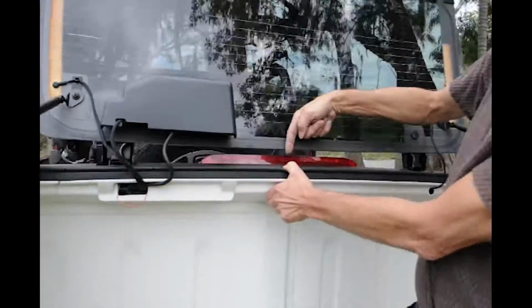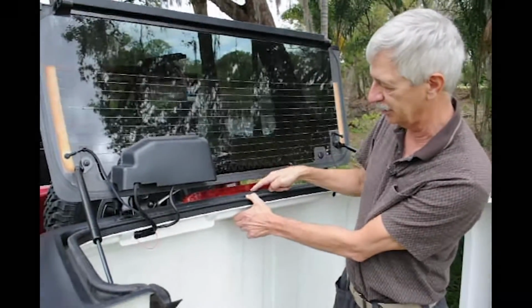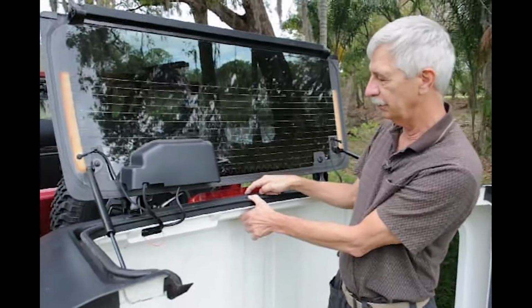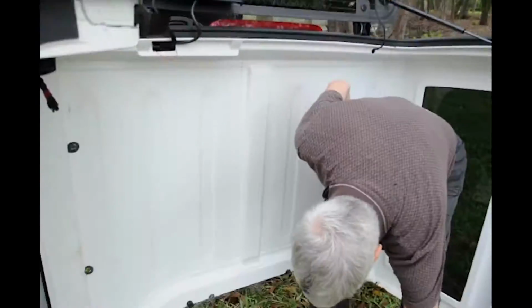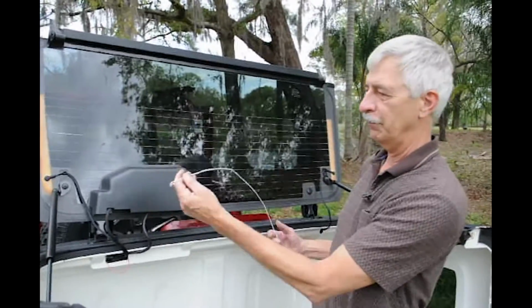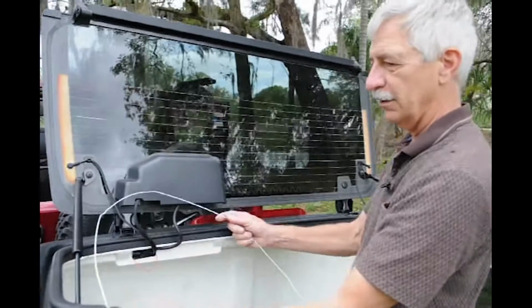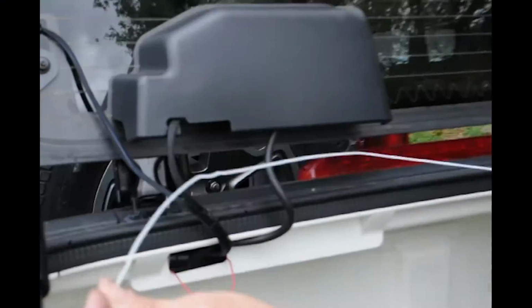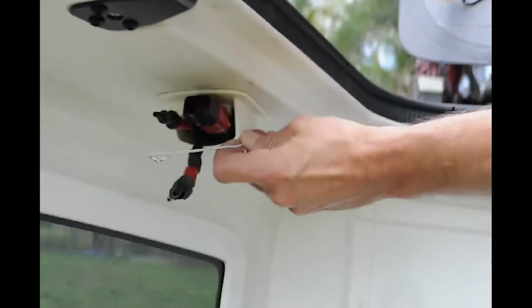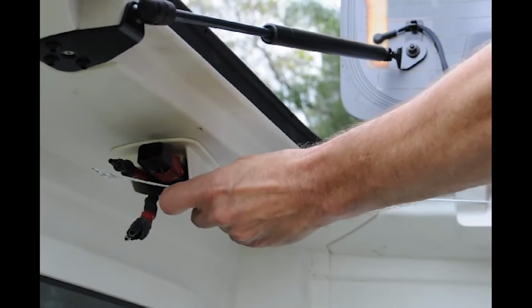So we just drilled a hole through the top right here, found the center where the wires wanted to come out. You drilled a hole, fed your wires through. Easy way to do it is just go get a full wire coat hanger, bend the tip. We took it in that hole, we bent it to the curve to follow all the way through. We fed it inside all the way around till it came out down there, and we taped our wire or just a pull string to it.